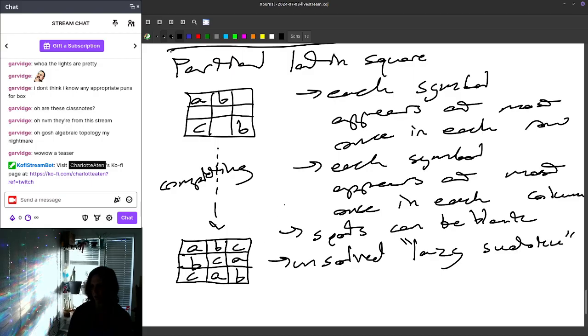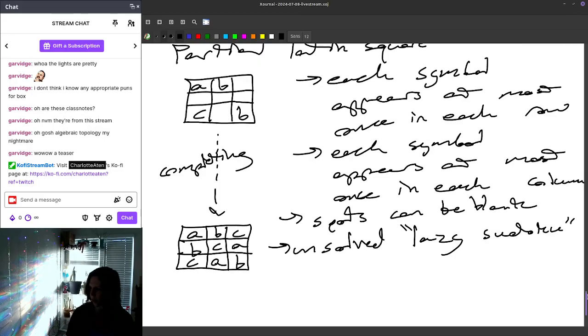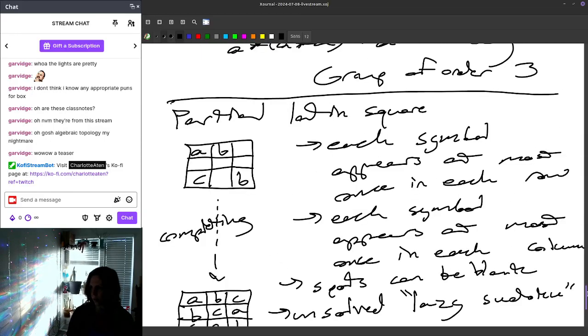But it was natural to ask, if I just give you a random partial Latin square, can you finish it? And I'll even let you add only finitely many new symbols, but you can add like 1 million or 1 billion symbols if you need to finish one. It doesn't even have to be a limited number. Maybe one you need to add like 7 symbols for, the other one you need to add 1 million new rows and columns or whatever, but just can you finish it with some finite number of additional things? And the answer turned out to be yes.